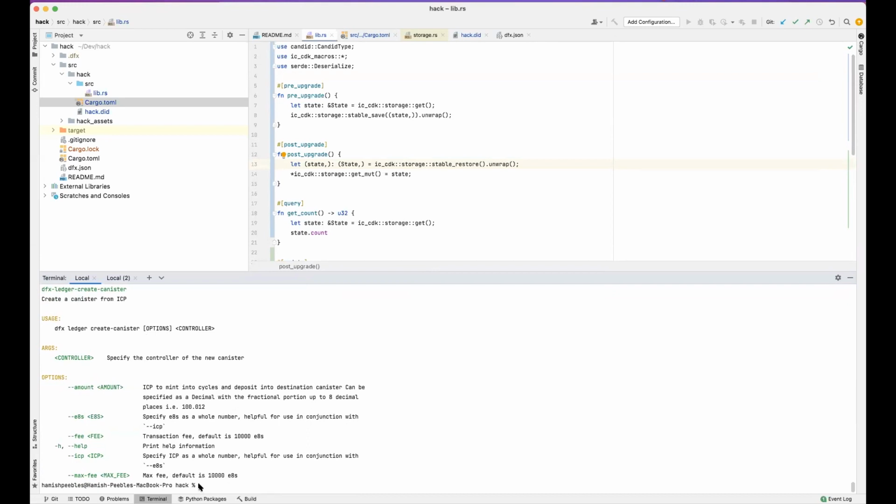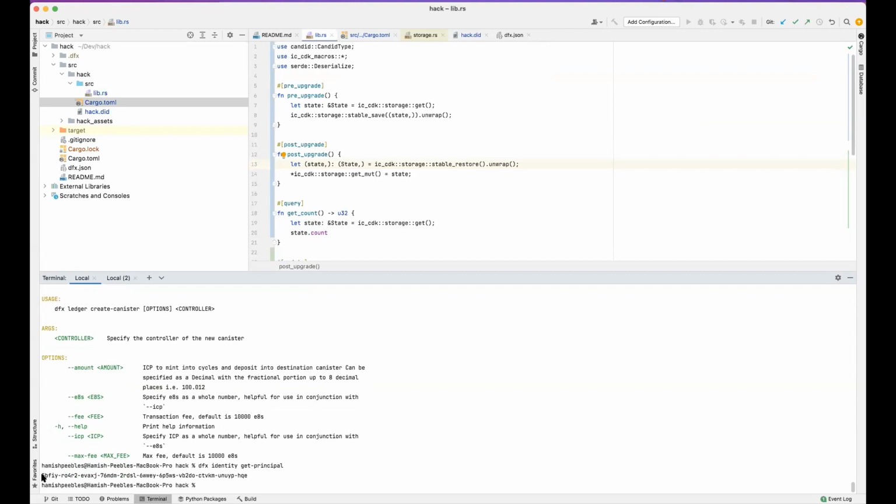The controller we just want to be the principal that I'm using for dfx right now. You can use this command, dfx identity get-principal. This returns your principal that is being used when you're sending commands with dfx.